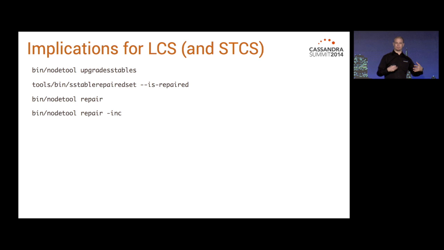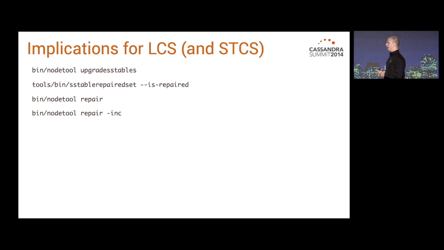Once you've done that, then you can run a repair and this first repair is doing an old style repair. It's repairing everything. It's not just trying to repair new data. And once you've done that old style repair, then you can use a tool called SSTableRepairedSet to mark those SS tables with the incremental repair metadata that says these have participated in a repair, and I don't need to repair them the next time. And once I've done that, then I can start introducing the incremental repairs with the -inc flag, and then you're good to go.